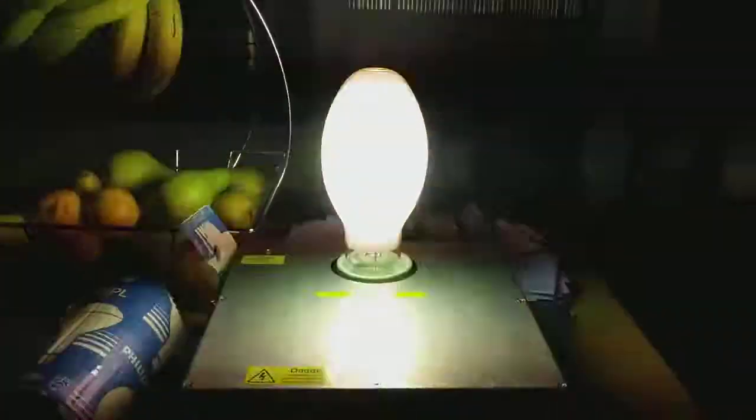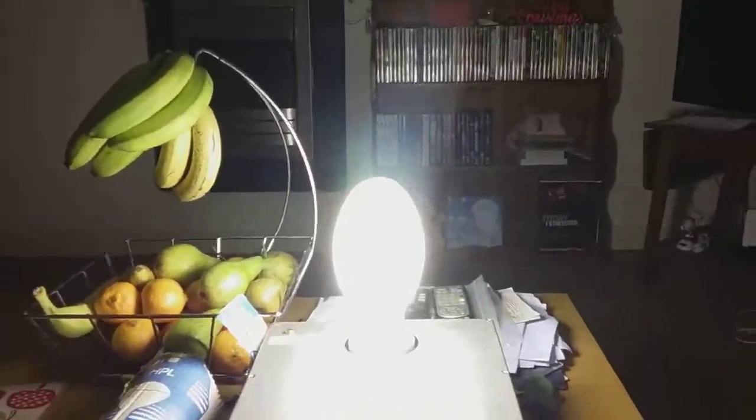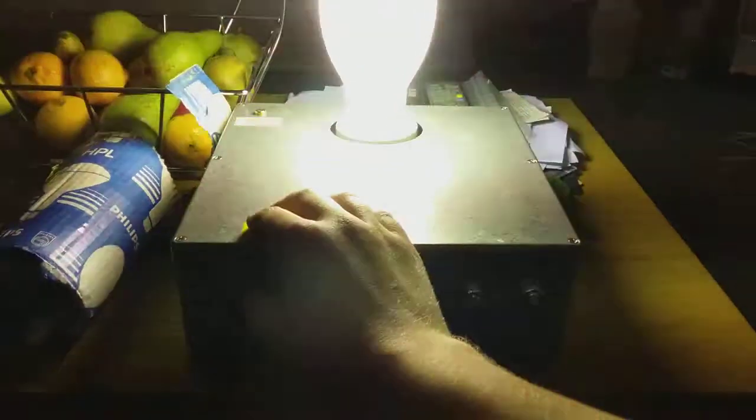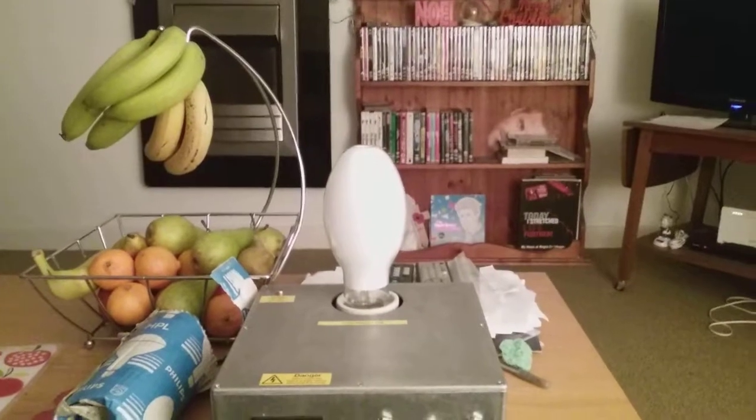So, let's take a good glimpse of it before I switch it out. And as you can see, it's reached its full brightness at 250 watts. It has now reached its full brightness and everything. Well, anyway, guys, I'm going to turn off this lamp now. As you can see now, the mercury arc tube fades away a bit quicker than the high-pressure sodium lamp. So anyway, I'm going to turn this big light back on. Right, that's it now. The big light's back on now.